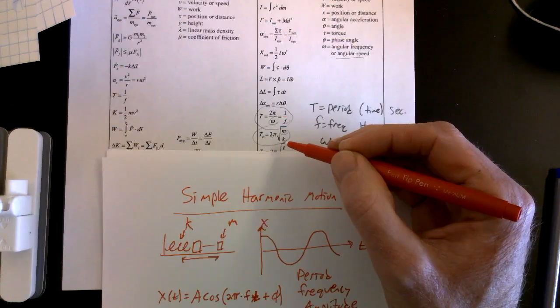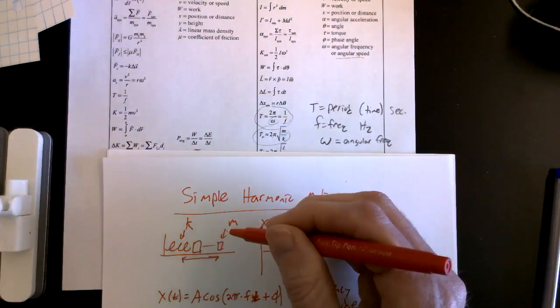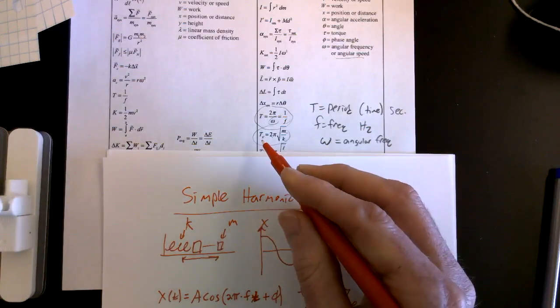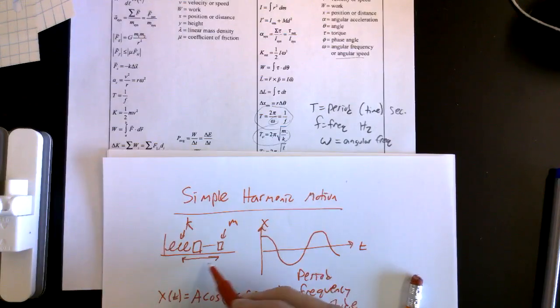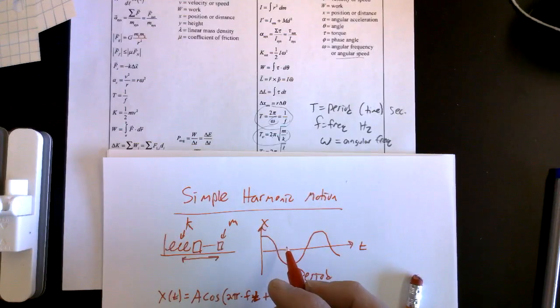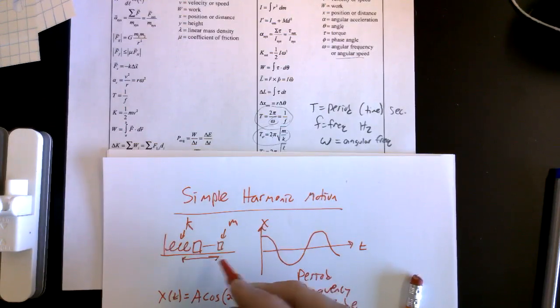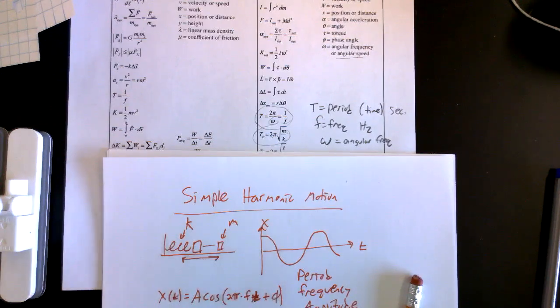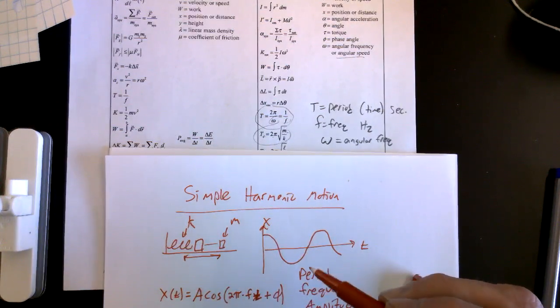So that would just be something given in a problem. A spring has this much spring constant and it's attached to this much mass, 2 pi square root of m over k. Notice how it doesn't have anything to do with the amplitude. So for small oscillations, now if you really pull the spring back a huge amount and you break the spring, then it's not going to work. But for small oscillations, it's independent of the amplitude. So the period doesn't depend on the amplitude.